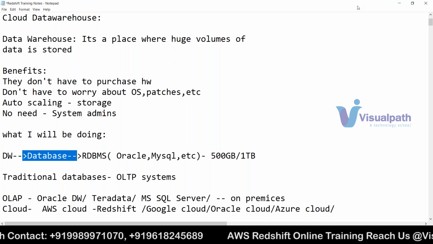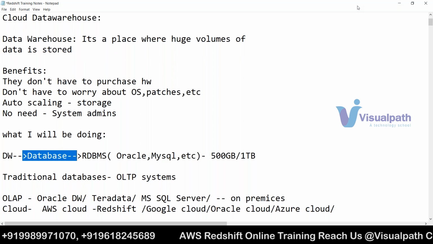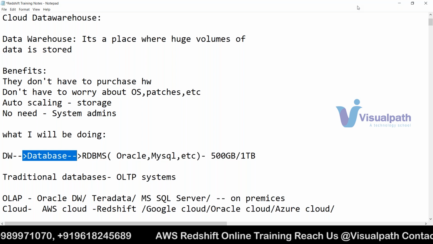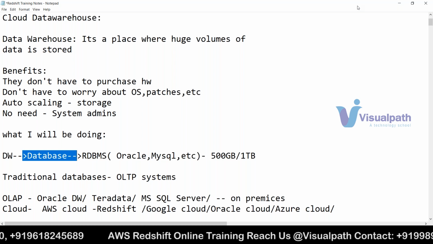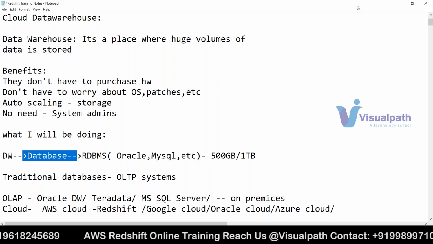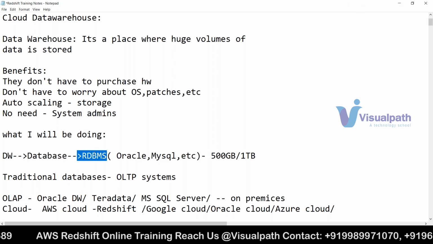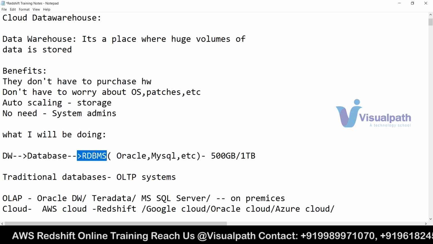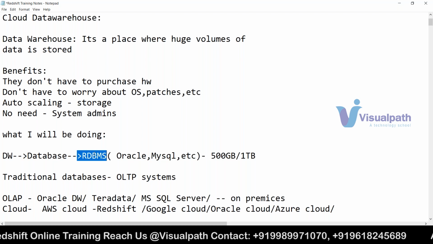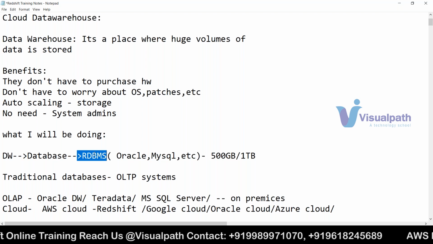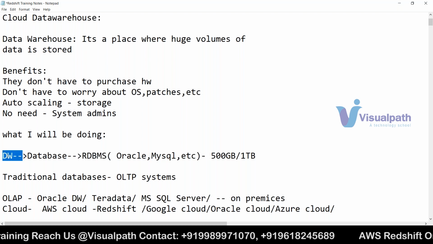So if you want to carry 3 people, you should go for a higher cc bike, a Bullet or Royal Enfield, which has the capacity to hold you and take you at the same speed. Similarly, if you want more storage and the same performance, databases cannot accommodate that. As data increases, companies are not compromising on performance; they still want their reports completed within the SLA. So that's where the data warehouse came into the picture.